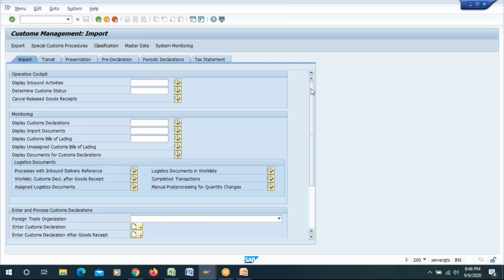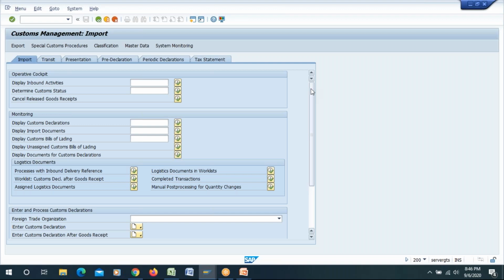Yes, good point. Can we use proforma invoice for export declaration document instead of actual invoice? Yes, it depends on business to business. Some clients use proforma invoice for the export declaration creation. Once we create the outbound delivery document, they can create a proforma invoice before PGI, and they will create the proforma invoice for the export declaration purpose.